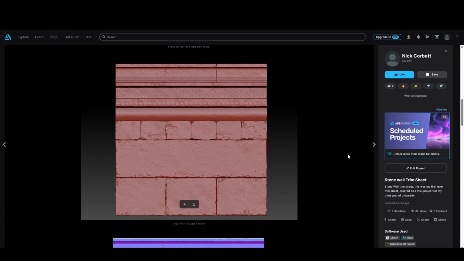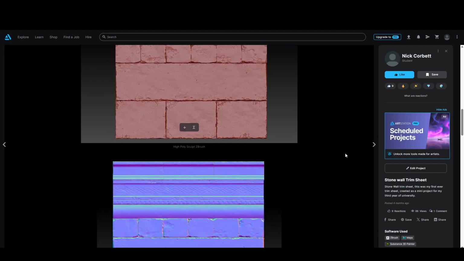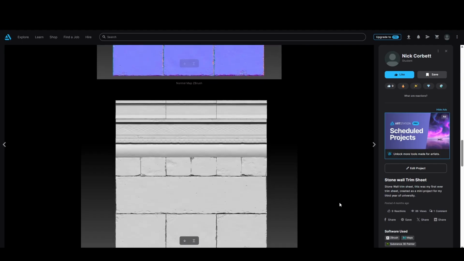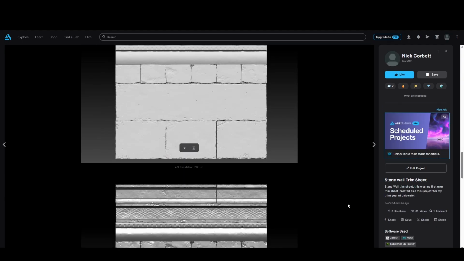Like the rocks are all bespoke, individually done as it would be with normal rocks, and there's a lot of love and time gone into the sculpt on this, and you should be very proud of it. Yeah, I really enjoyed this one.